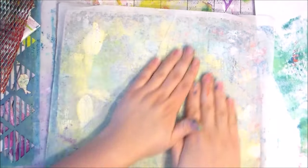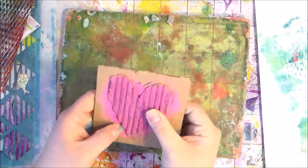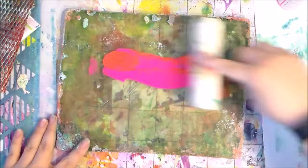So here I'm going back, and this is what I do, guys, is I just layer until you have it exactly how you want it. So if you have a blue and green background, then a very nice pop of orange or red or pink.